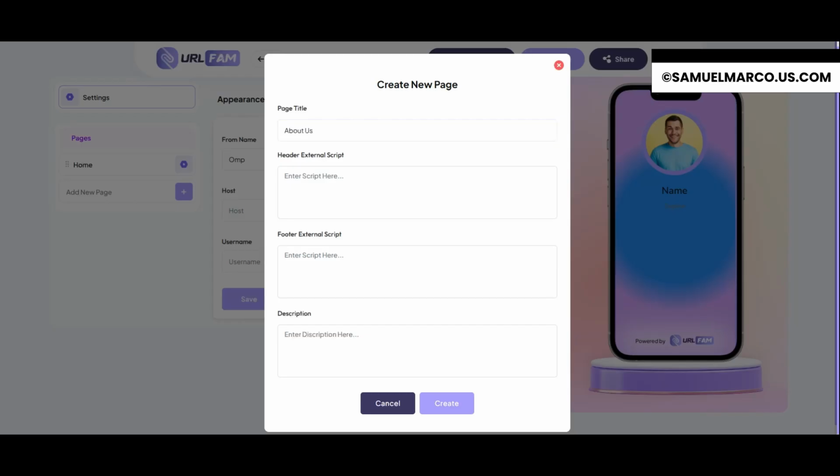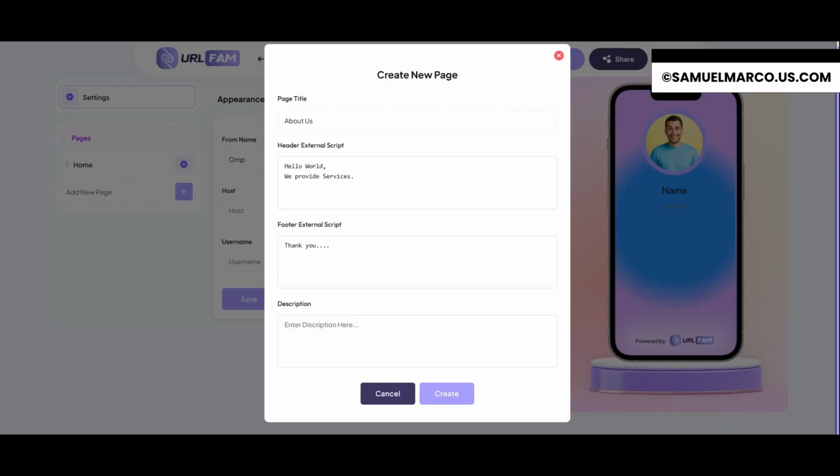You can enter header script, like this. You can add footer script. You can add any description here.